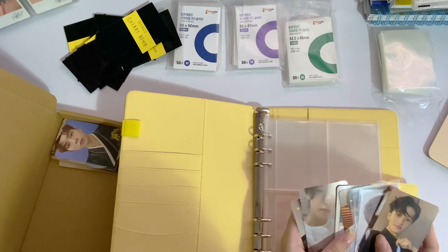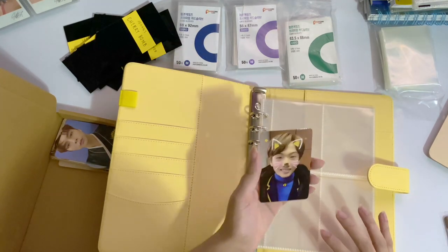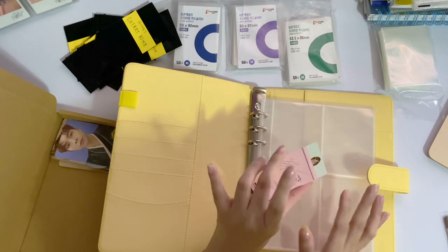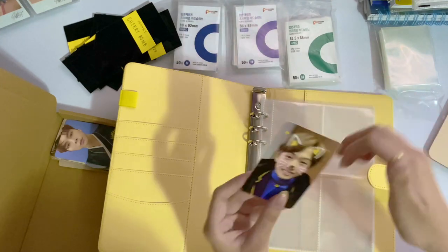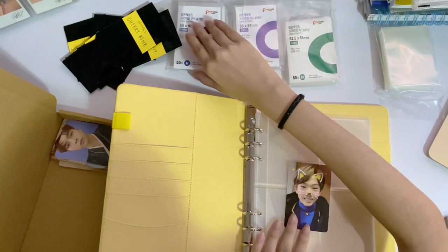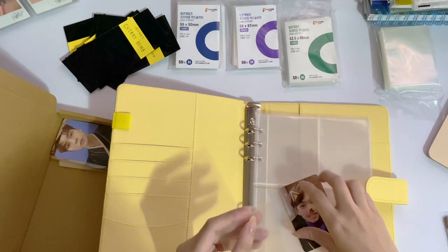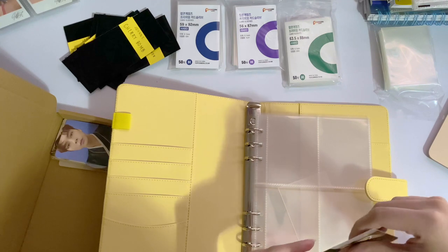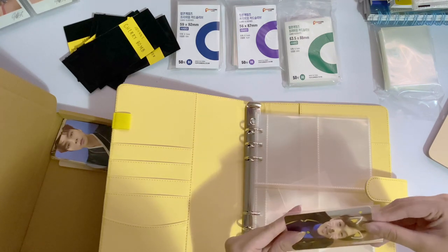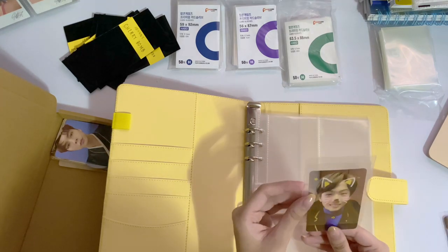So the first PC that I'm gonna put in is my favorite ever, Jisung's PC. This is his first album PC. Super cute baby Jisung. So we're gonna try out the sleeves now. This is a 59 by 92. We're just gonna see if it looks nice. This was a bad idea.